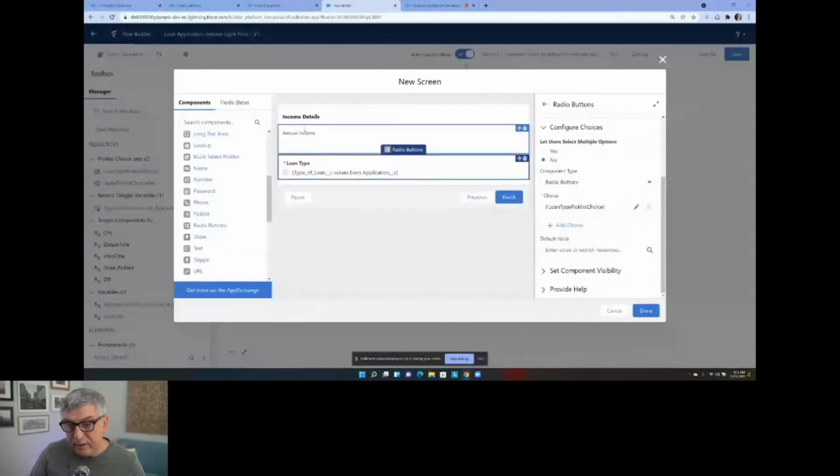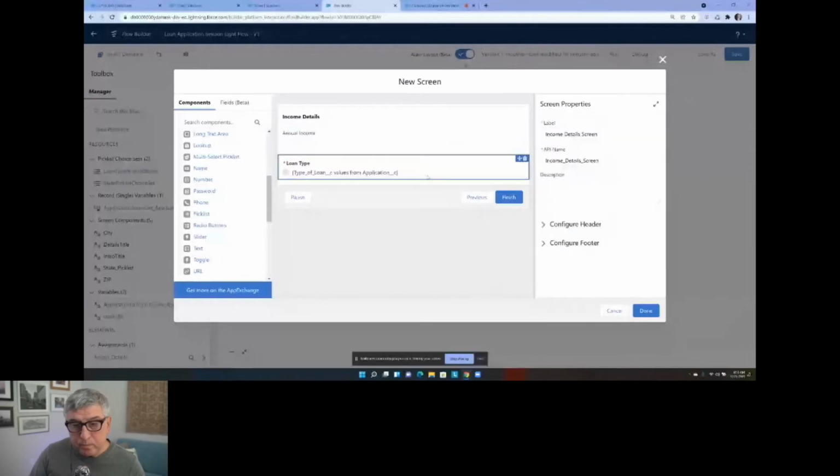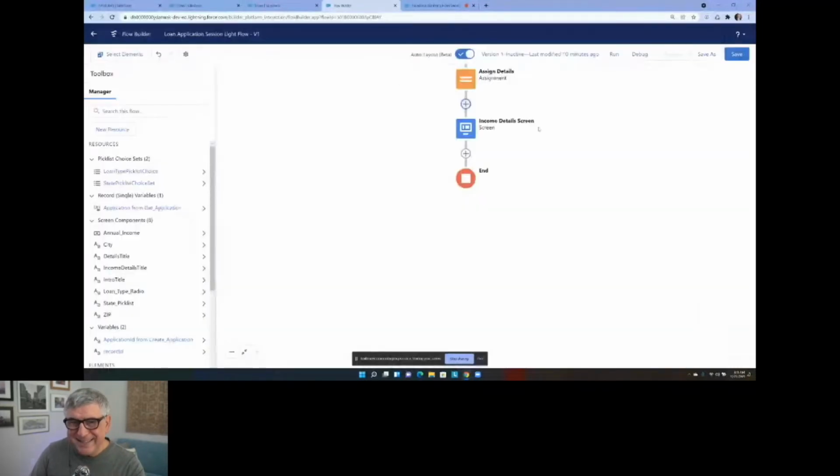We don't really have a default value. We can point to one here. And I'm presented with the available options here if I wanted to choose one. And let's keep it at that. I don't think this would be brief information that would be probably sufficient to get at least a preliminary application started, to show interest on the customer side that they are interested in a loan.